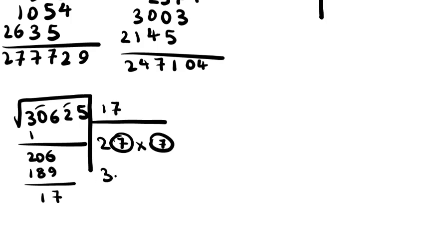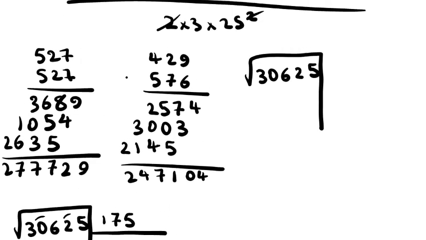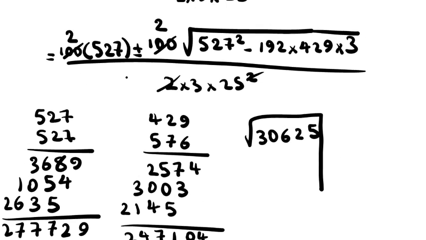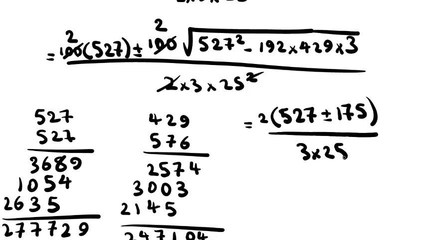You place 17 here. 3, 4, what number should we place? It's 2, 5. If you place 5 here, 25, 2, 5, 22, 2, 17, and it will be 0, and it will be 75. So the thing inside the square root was a perfect square, and we can say what? It's 175. So let me erase this, and it will be what? 2 times 5 to 7 plus minus 175 over 3 times 25.